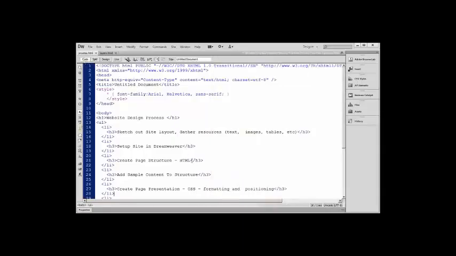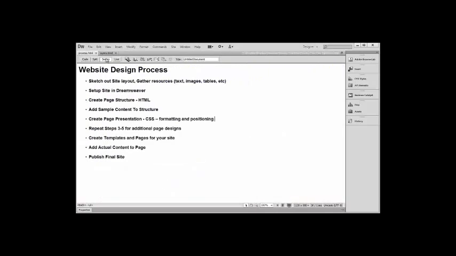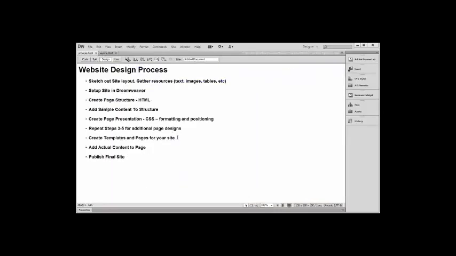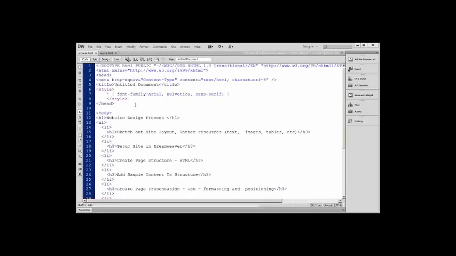Most of our work in this series is going to be in Code View, and that should be probably 90% of the time where you're actually working. Design View has a definite use, and it's very valuable inside of Dreamweaver, but a lot of people use it in place of Code View, and that will lead to problems down the road. This is really just a layout view for you to work with, and you'll see what I mean again when I say layout in just a little bit. So you've got these different view buttons that you can go back and forth inside of. So whenever I say switch into Code View or switch into Design View, that's what I mean. These two buttons right here. And I very rarely ever use Split View, but you'll see that every once in a while.